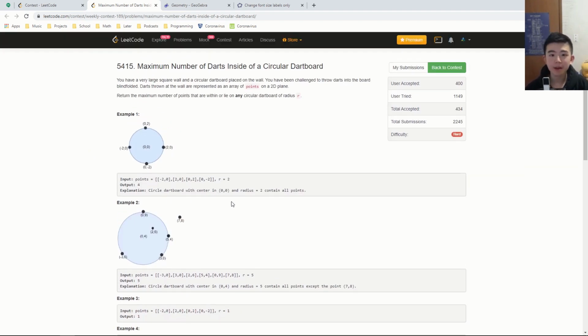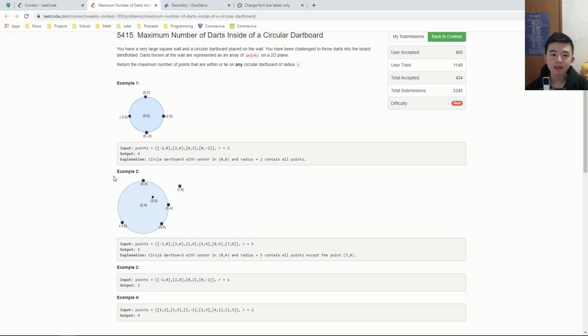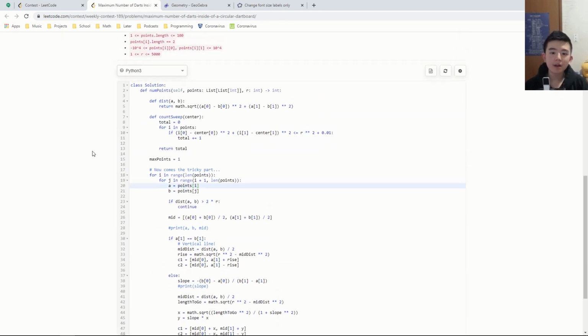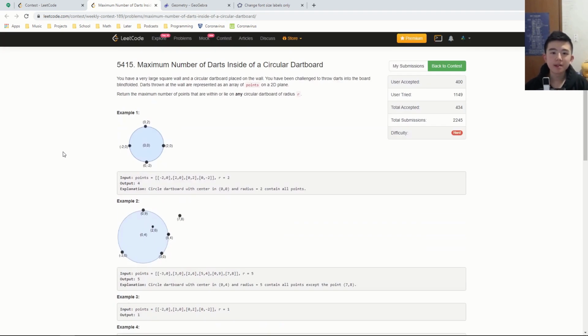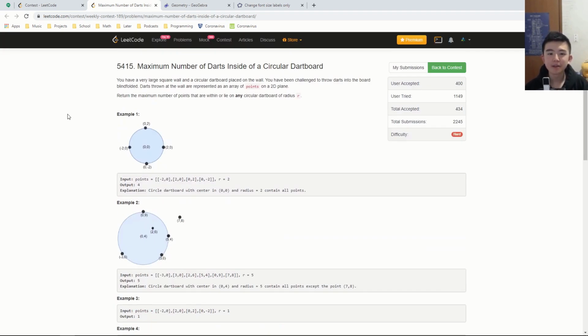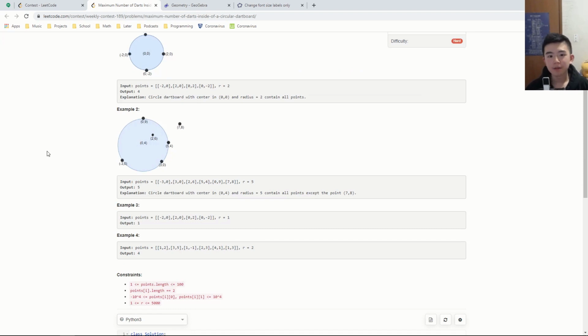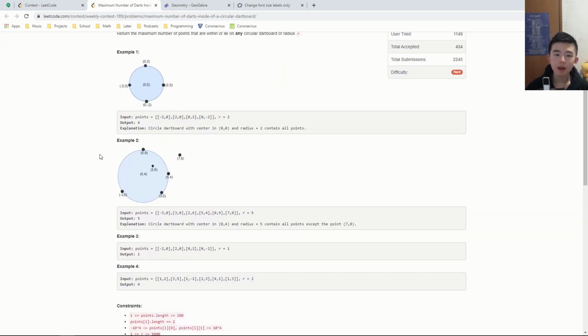We're given a number of points, and we have to find the maximum number of points that can fit inside a circle of radius r. The algorithm I used was brute force. Yeah, I've done quite a bit of brute force today. So you consider every pair of 2 points. There are n choose 2 of these, which is basically just n times n minus 1 all over 2. And that is just n squared. So we consider every pair of possible points, and there are 2 circles of radius r they can pass through.